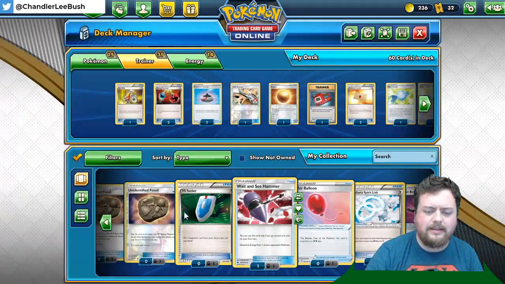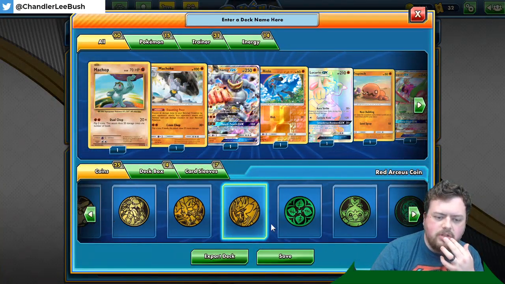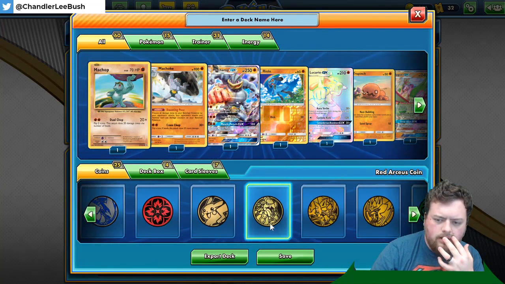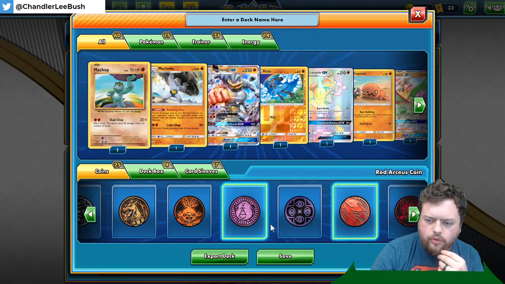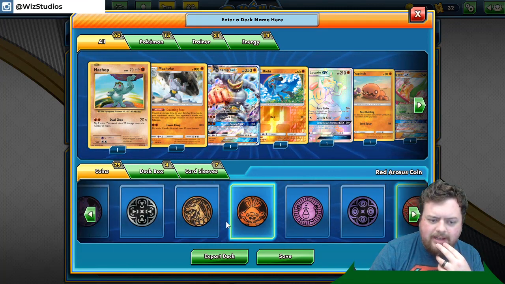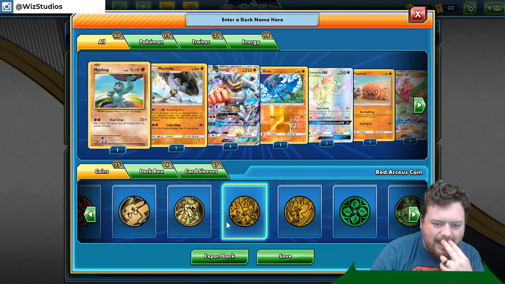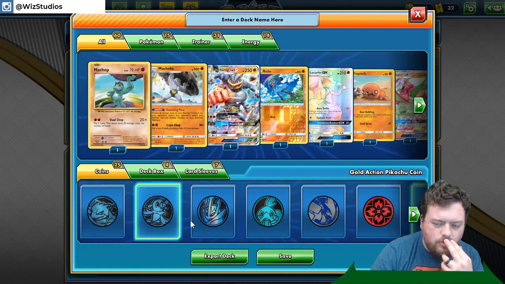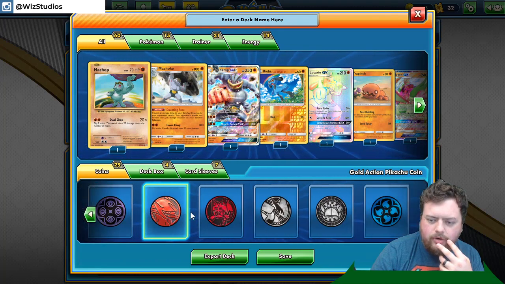So let's go ahead and save this deck up here. Who are we going to use for our coin? This is the hardest decision here. Do I have a Lucario coin? I don't think I do. If not, I really don't know who we would choose for our coin here. Really, I don't have any coins that I think actually work with this deck right now. Ooh, that's really sad. We might just go with a bog standard Pikachu coin here.